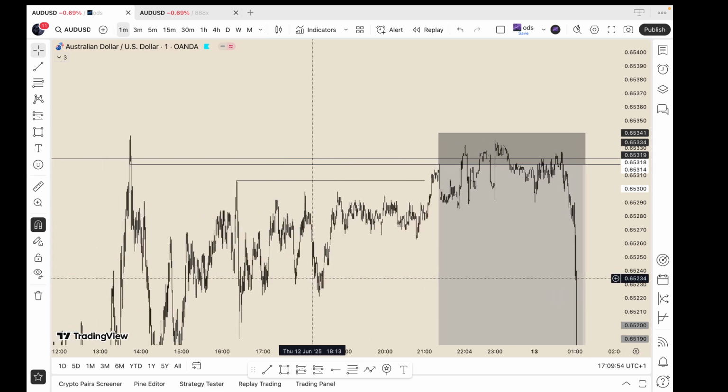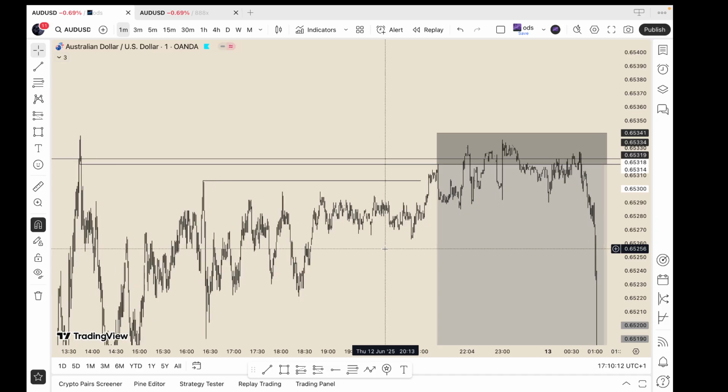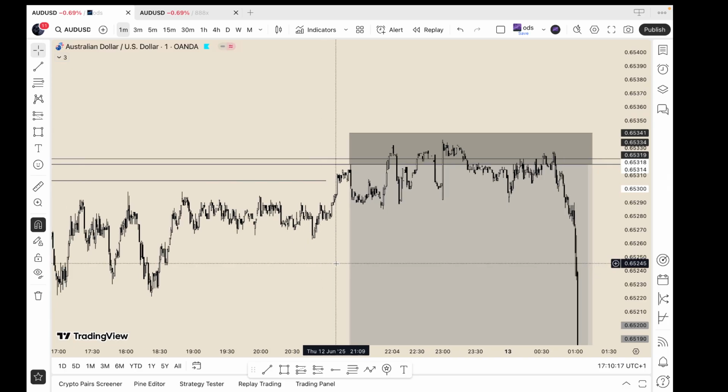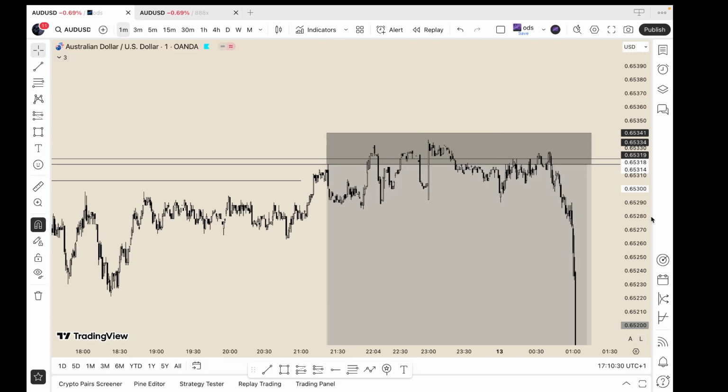My system is completely mechanical in its criteria, yet discretionary in the context that I apply it to, which is just the view and analysis I have of the initial structure. But I still just listen to it when it shows, no matter the time. A lot of the time it does happen at really peculiar times, usually bang on a market open or at the start of a market session. A lot of the time Asia. My system, I'm going to stop waffling about it.